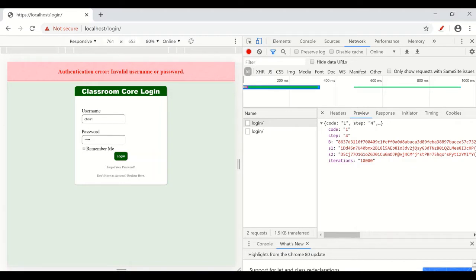And the iteration value is really high because when we originally built this system, we were using PBKDF2 as the password hashing algorithm, and there are just newer, more efficient, more secure password hashing algorithms that are available now. So hopefully we're going to get that down, and we're going to be able to clean up some of these salts that we're having to send back and forth.